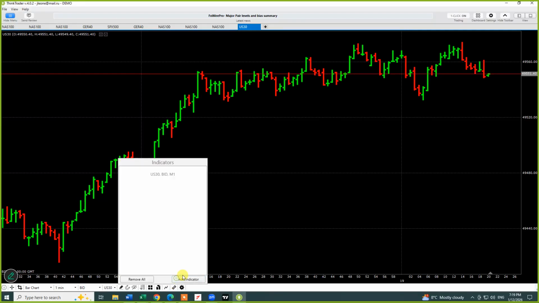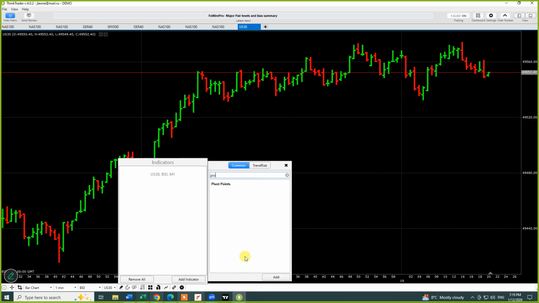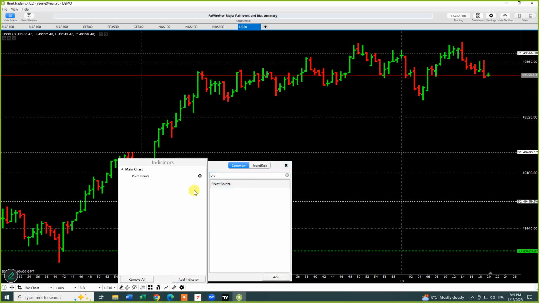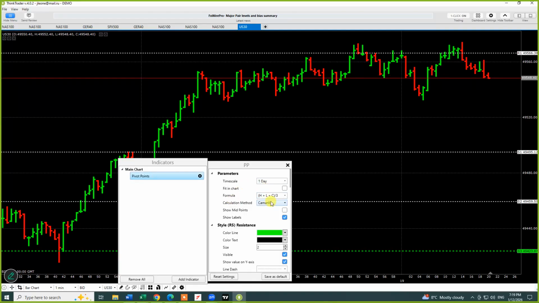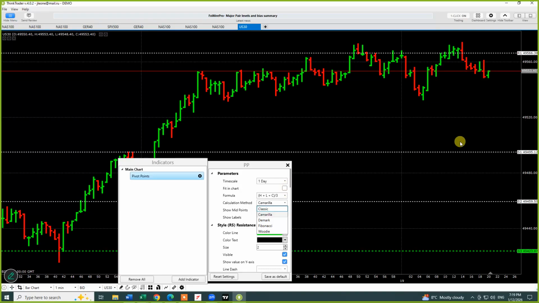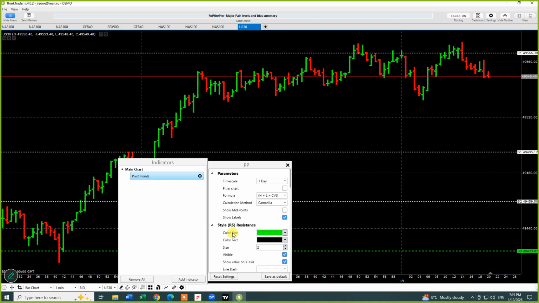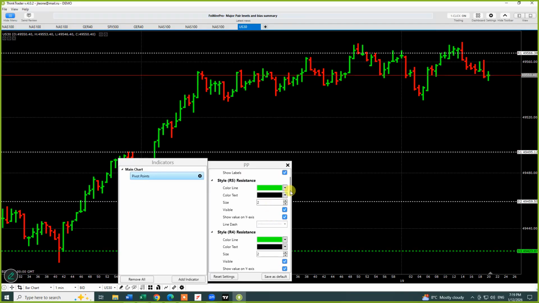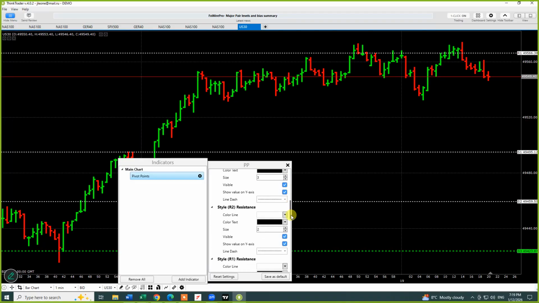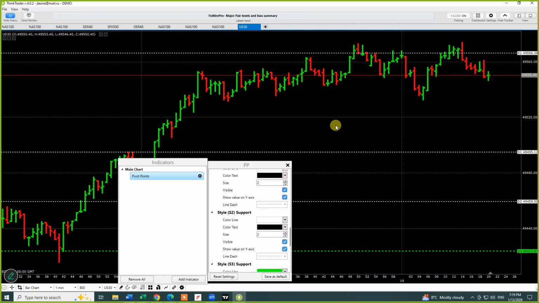If I just go zigzaggy line, add indicator, and type pivot points, that will give me my favorite, because once you set an indicator up, it keeps your favorites. You see Camarilla, but it also offers you classic, Demark, Fibonacci, Woody. You can change the formulas. You can change the period. You can say fit in the chart or don't. Just let me see where you are, and let me spread out the chart or increase the time frame. You can individualize all of the colors and all of the line styles. You can see I like the dotted green, like a black writing on a white background for the text. I like that. That's just the way it suits me. Reds, whites in the middle. All of those things suit me.